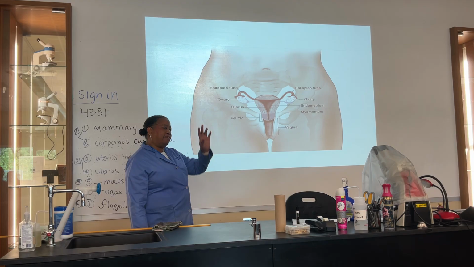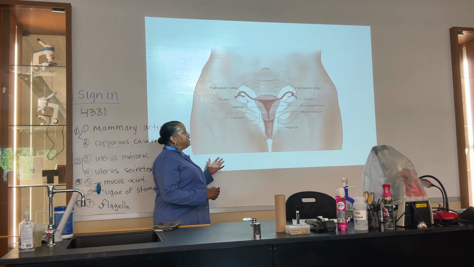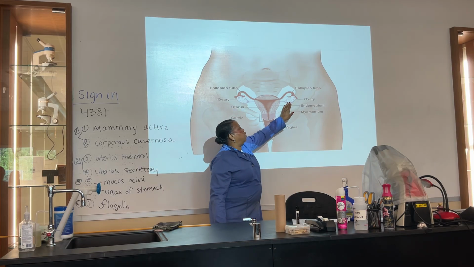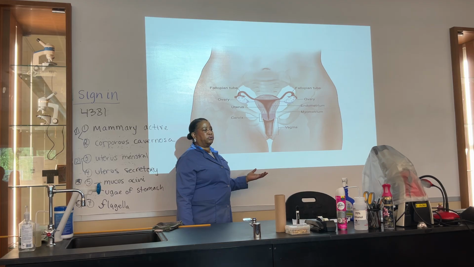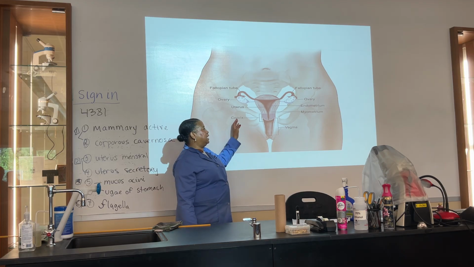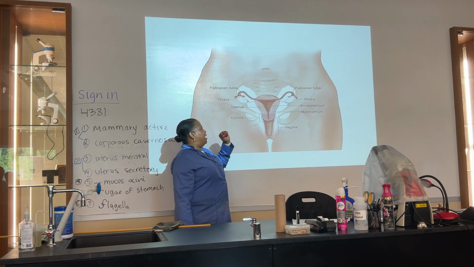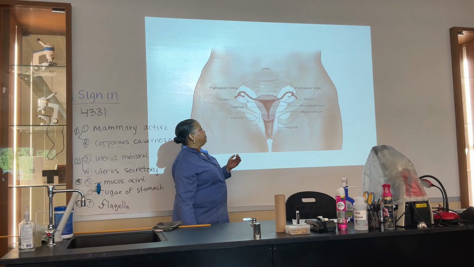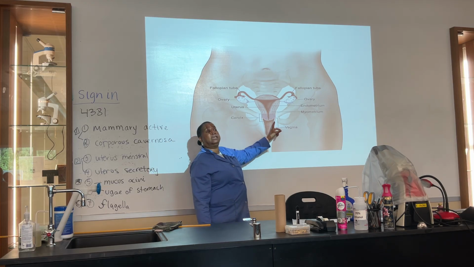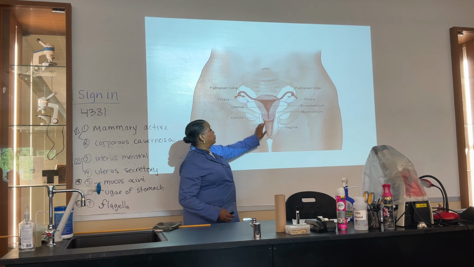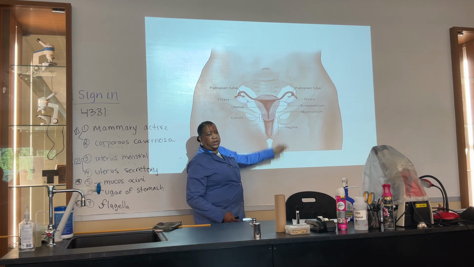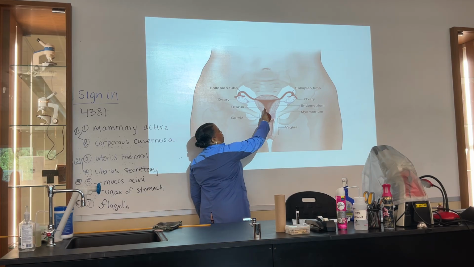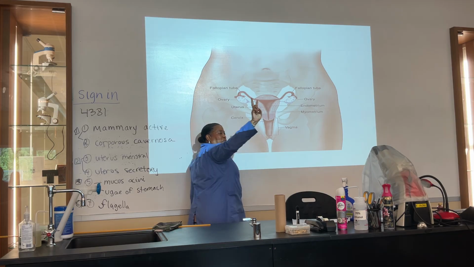So for the female, they have two things going on. We have the ovarian cycle and we have the uterine cycle. Because as this egg develops, we never know which ovary the egg is going to be rupturing from that month. It could be either ovary. But we have this development of the ovary, the egg to become dominant, and then we have the preparation of the endometrium, hoping you get pregnant. So this endometrium is going to become thick and rich so that the embryo can implant in it, okay? And so this endometrium has 2 layers to it.